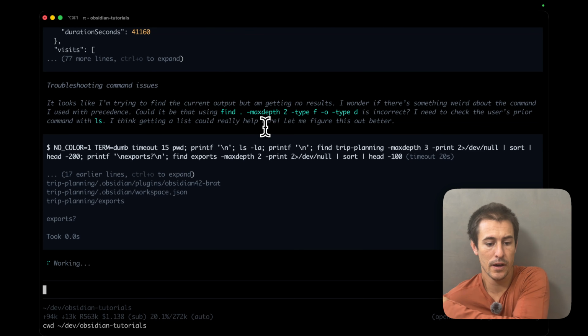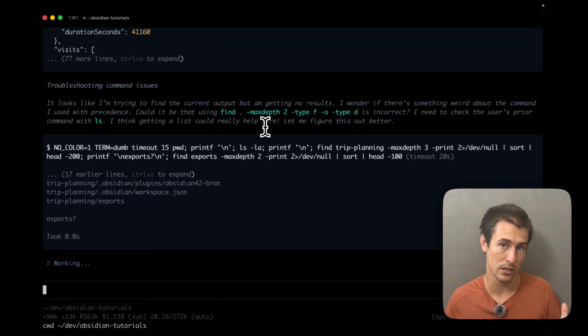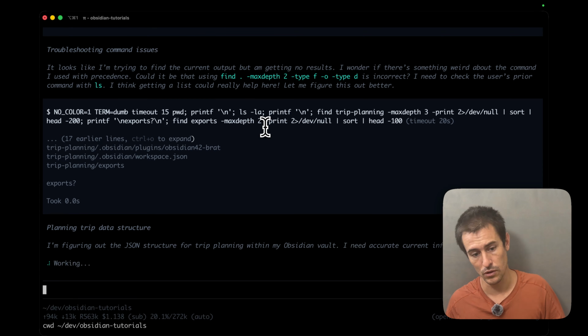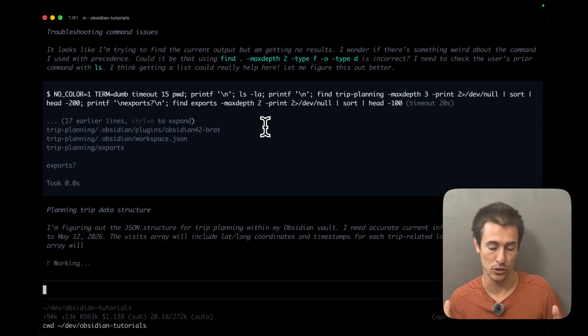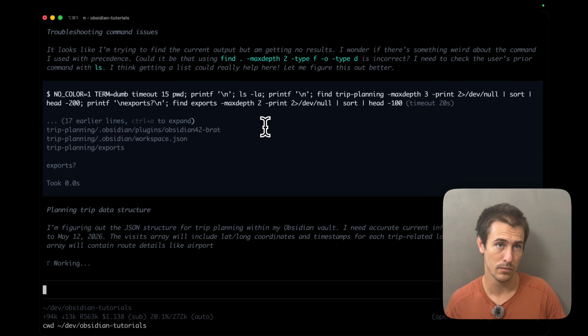And so now, if we're lucky, it's going to spawn subagents that write each of these files as needed, and also generate the data to visualize it, and if we're lucky, put that map into the actual trip planning markdown file for each particular trip.